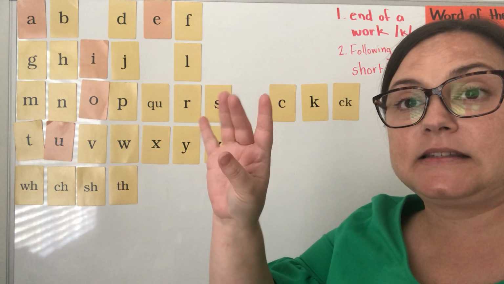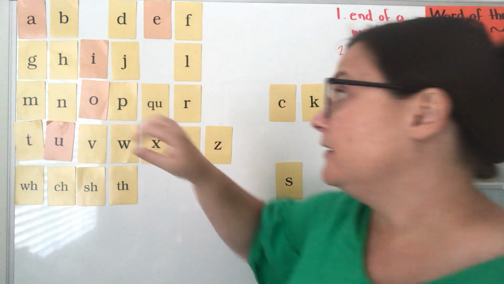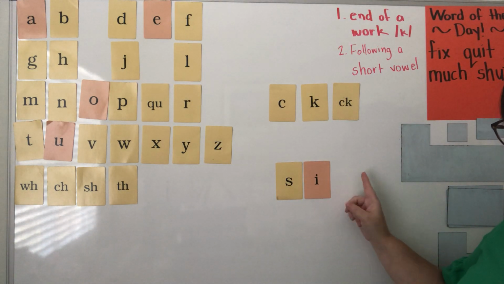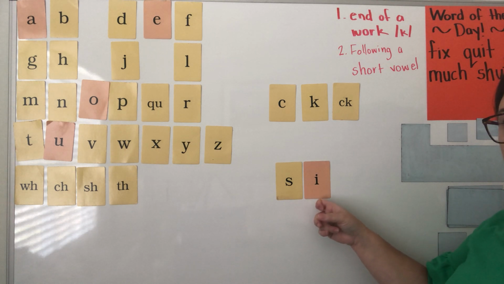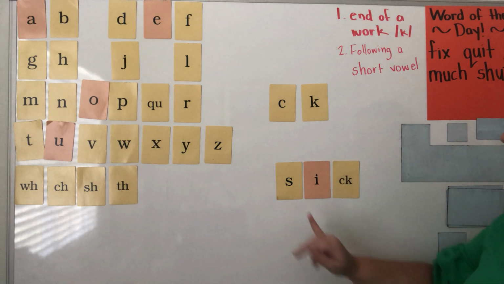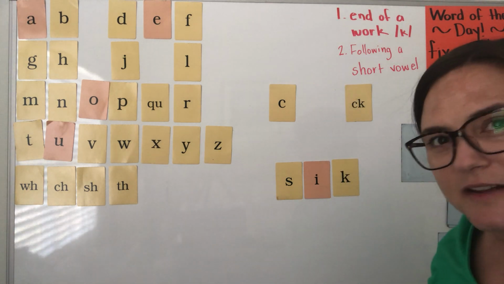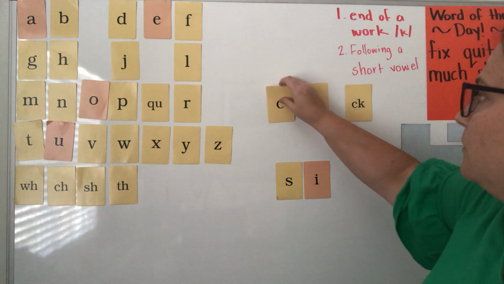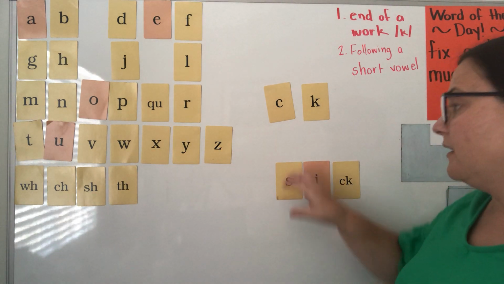We'll do one more. Sick. Ready? Ick. Sick. S is my first sound. I, ih, I. And then I hear k. So k is my last sound in my word. It is following a short vowel, so I know that I need CK. Ick, sick. If I'm not sure, I could look at the other options, but those don't look right to me. So when I check and try the others, this one is correct. All right, clear the deck.